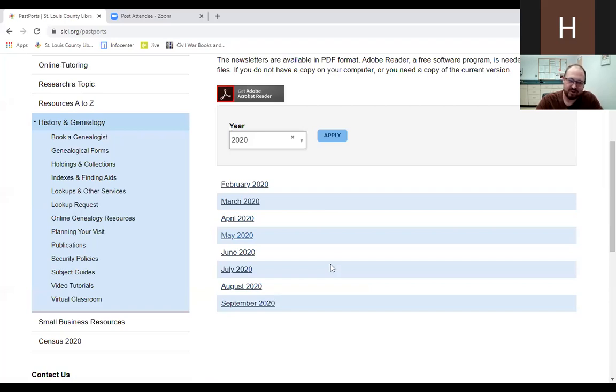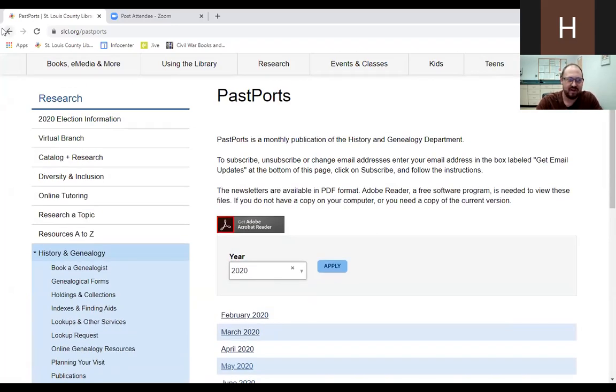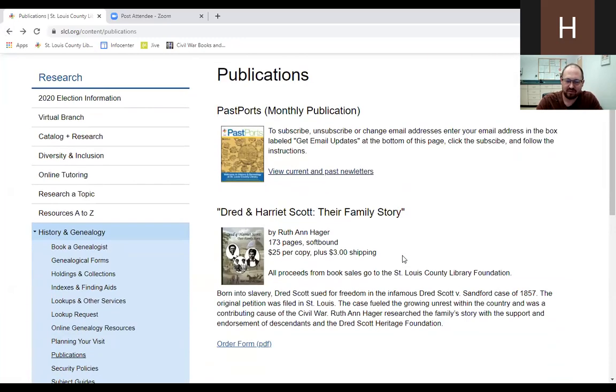If you do have a question, if we've covered something in Passports, just call us or send us an email and ask us, have you ever covered this? And we can tell you what dates. But all the back issues are there. You can also sign up to receive this through your email and get our monthly publication. It comes out 11 times a year. We do a joint December, January issue. So you can get 11 issues via email. So that's that. What other questions do we have?